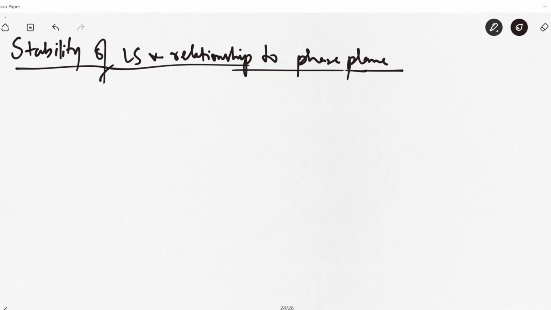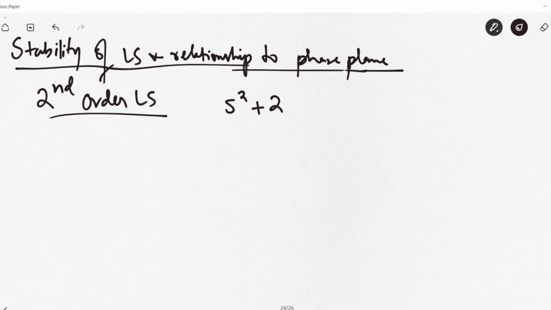So for a second order linear system whose characteristic equation is given by s square plus 2 zeta omega n s plus omega n square equal to 0, you understand we'll be obtaining different roots s1 and s2, alpha plus minus j beta. Fine. And we understand for different roots we'll be obtaining different types of responses. So we have a number of cases that we already understand from the linear dynamics.